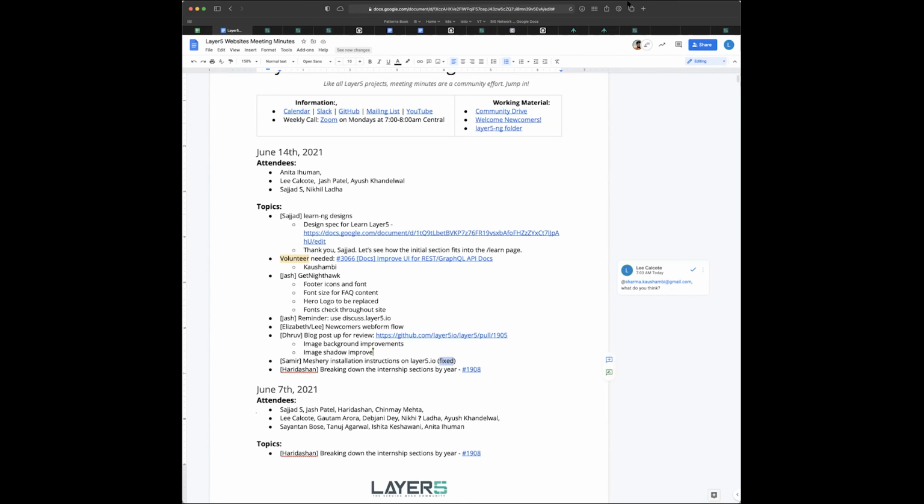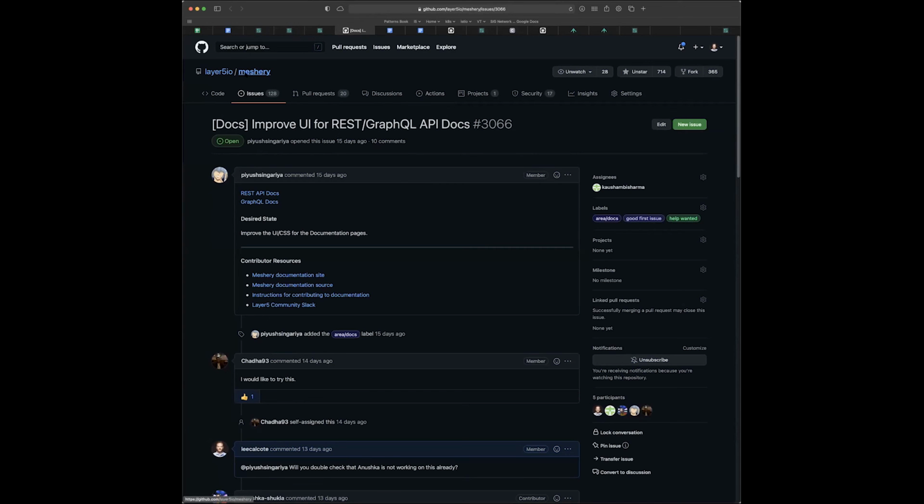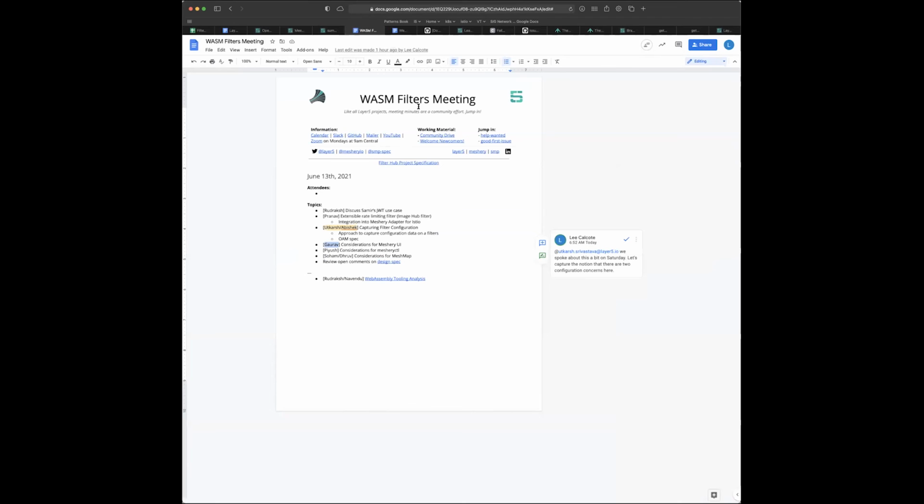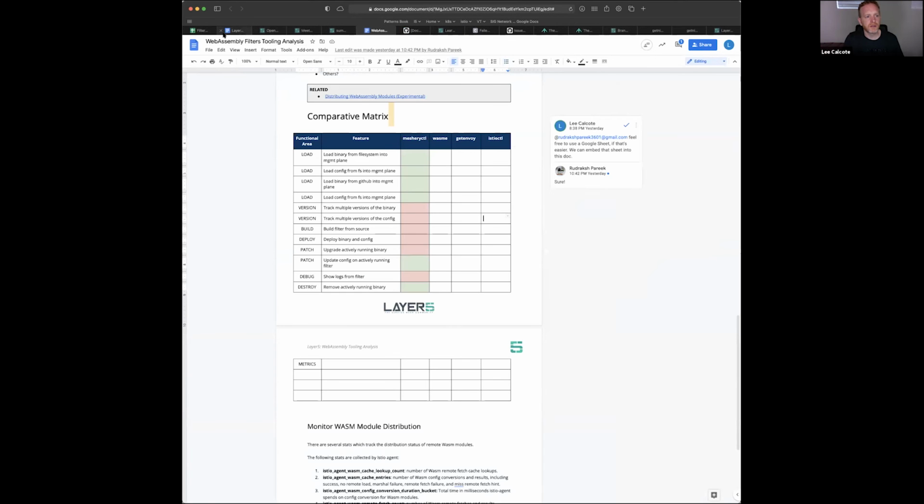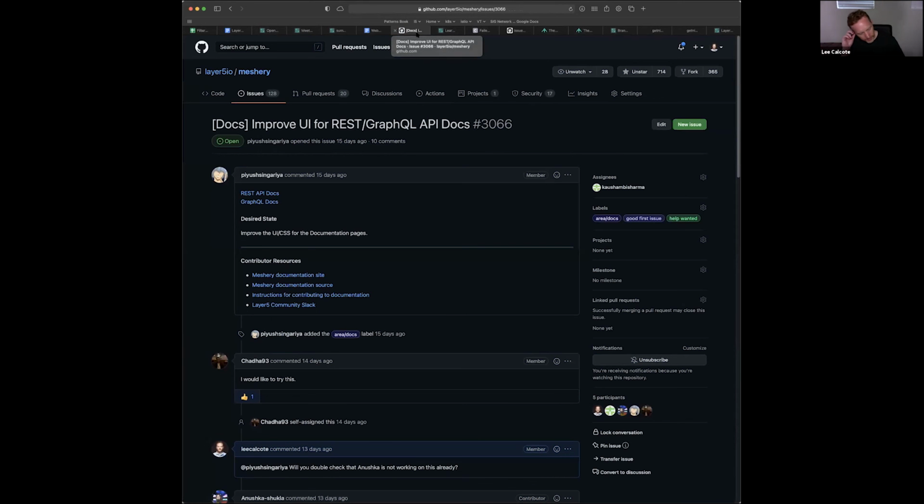So Lee, there is an open PR for the partners page, and it requires some data from here, on the components page. If you go to the Layer5 repo, yeah, I'm familiar with it.